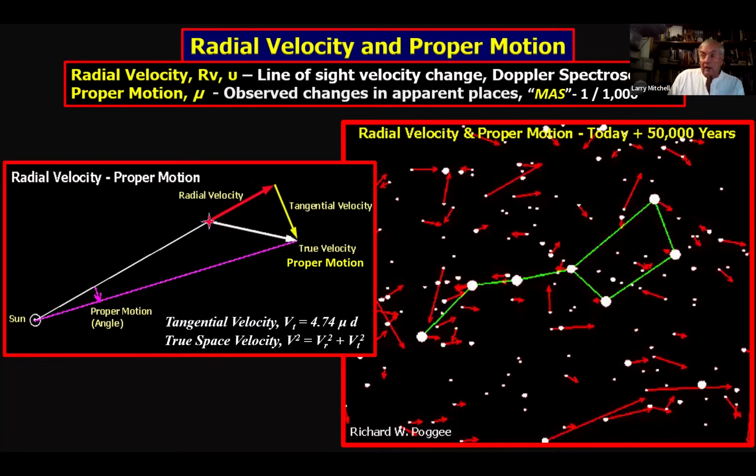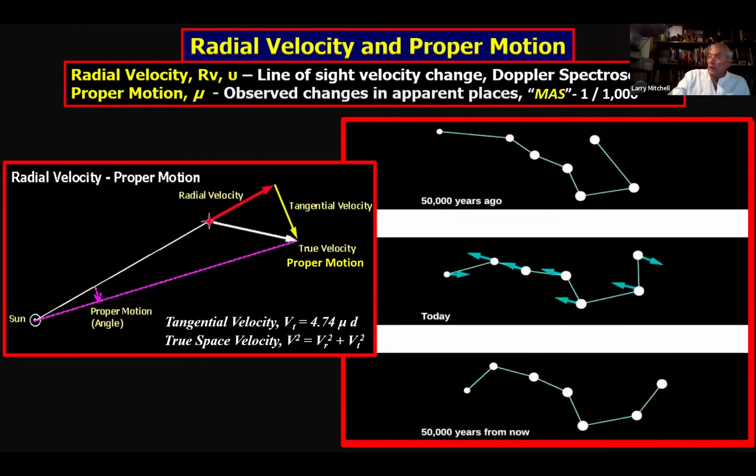And you will see a lot of proper motion studies during this talk. But this is how objects move within our Milky Way galaxy and within star clusters as well. This is an image of the Big Dipper as it looks today, and these arrows are the proper motion of the stars around the Big Dipper. But those stars in the Dipper are also moving in relation to the Earth, in relation to these other stars.